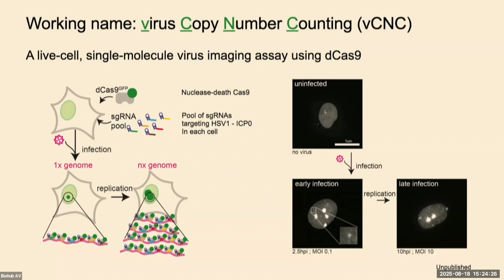Bear with me. So there is this one spot, the dim foci, that is the viral genome. And then if the virus is replicating or reaching a late stage in infection, there's a lot of viral genome in the nucleus. And even in this case, there's already some nuclear reorganization taking place, and the viral DNA is already traveling to the nuclear envelope.